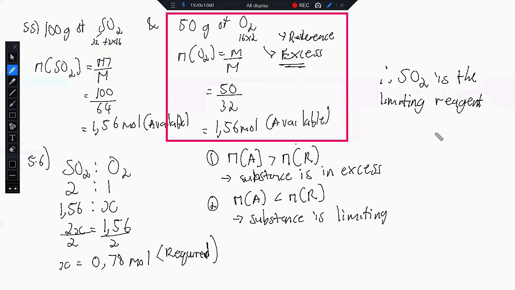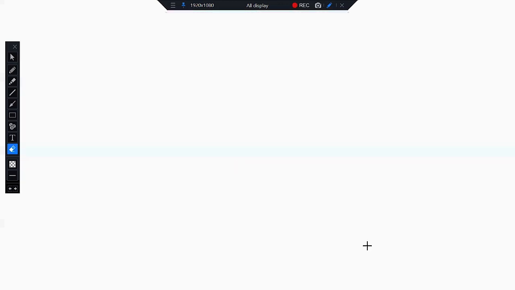So in conclusion, we can then say SO2 is the limiting reagent, right? Because we have proven that oxygen gas is actually in excess. So make sure that you play this video as many times as possible and just try to understand the approach that I took in here. I know that some of your teachers at school might have different methods. So if you feel that you understand the method from your teacher, you can use that one as well. But I feel this one is a much more straightforward approach, right? Okay, so let's proceed to another question.